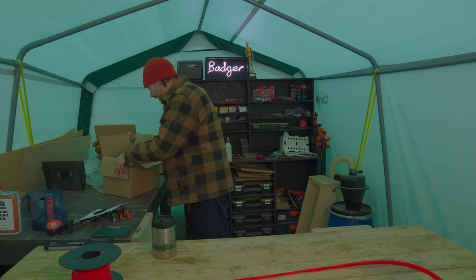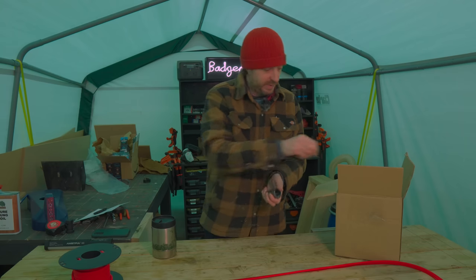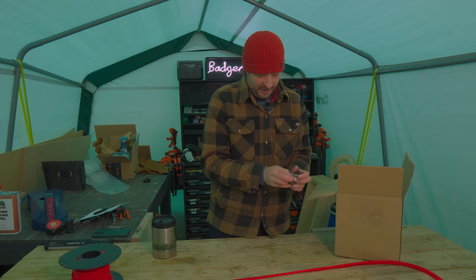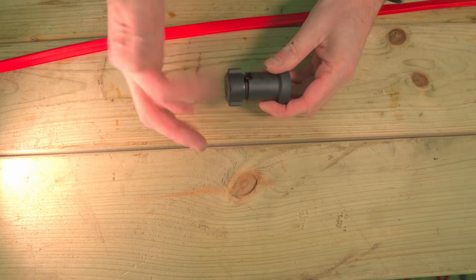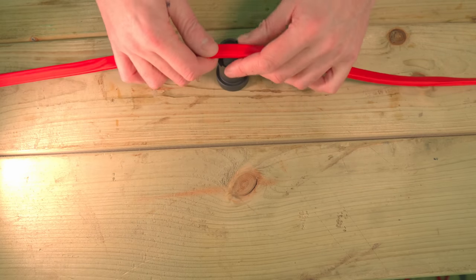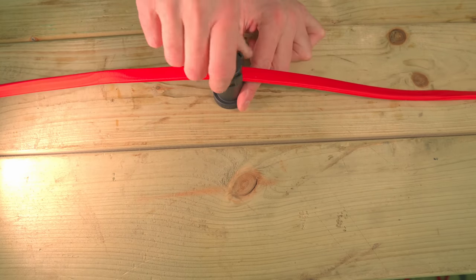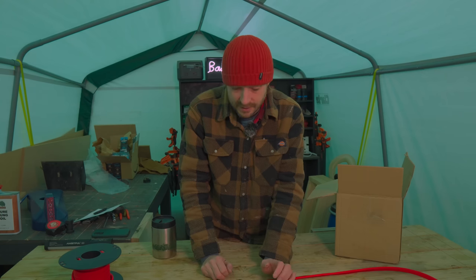Right, I have all the cable marked out now for the bulb holders, and these things could not be simpler to install. Well, I say that now, I've not had a go yet, but they look it. All you've got to do is unscrew the cap, you've got two spikes where the cables go in, you push the cable in, tighten up the cap, and that will push the spikes into the cable, making contact with it, and that's it done. So let's give this a go.